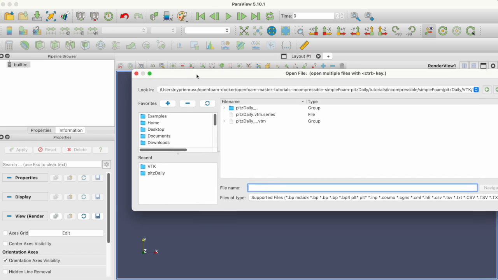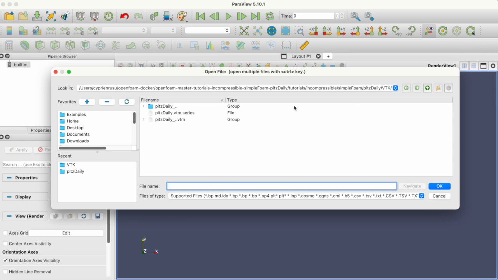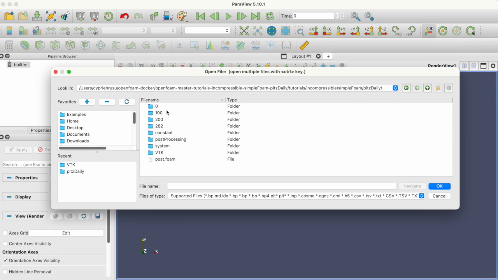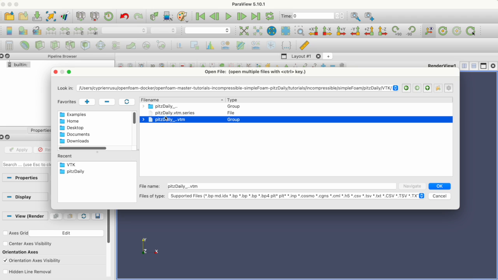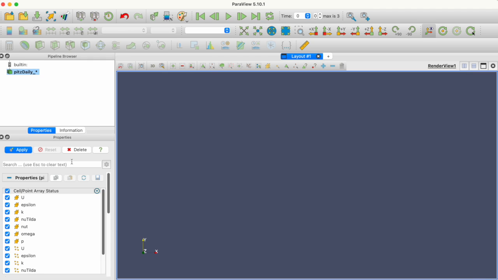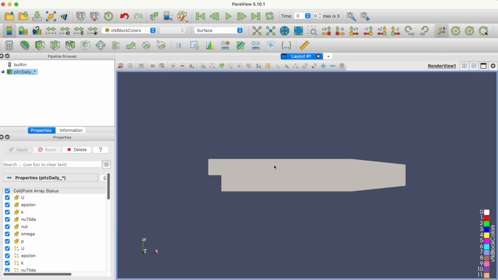So open the results where they have been located, and you see a VTK folder has been created. Now I can just click on one of those series of results, open, apply, and now you can see your results.